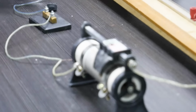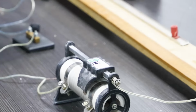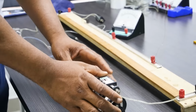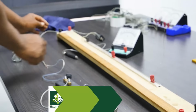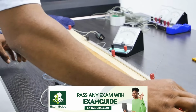Some people were asking what the rheostat does. I'm going to show you, because what the rheostat does is to control the quantity of current that this galvanometer is going to be recording. So that's the rheostat, and the rheostat ends at 100 cm. Remember, this is a meter rule from the zero end, from where the battery started and where the rheostat ended.